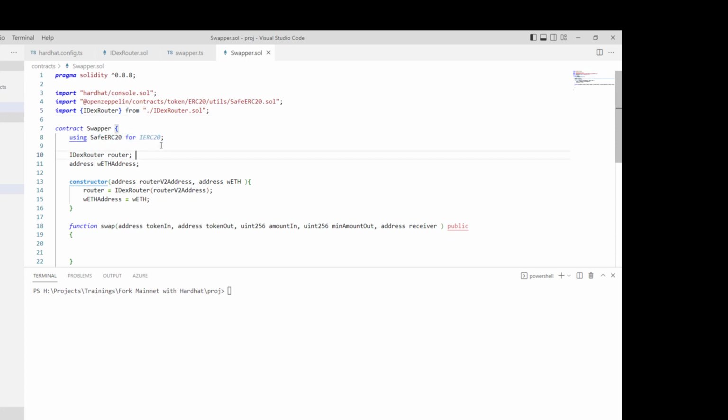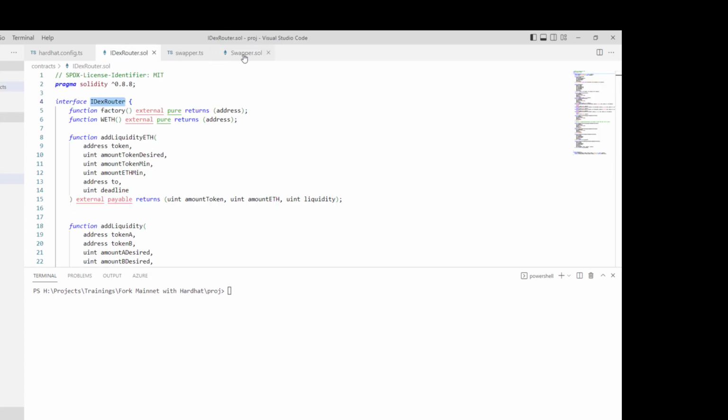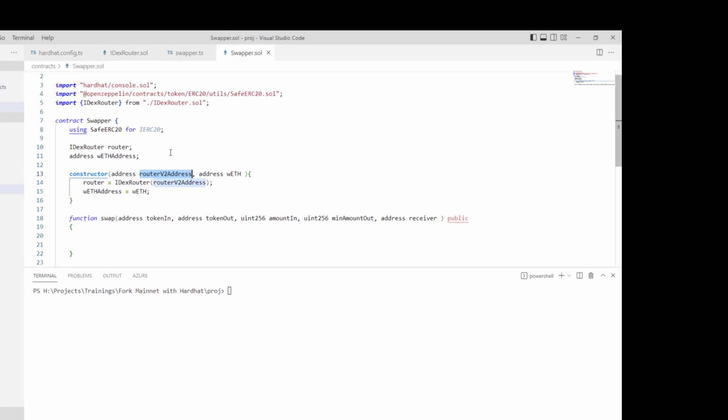All right, so we've written a swapper contract in such a way that it can work with any router that implements this interface. Remember, there are quite a number of DEXes that use the router v2 that was implemented, or at least invented, by Uniswap. So you could use this same code with Uniswap v2, Sushiswap, Pancakeswap, Bakery Swap, and the list is quite endless, right?